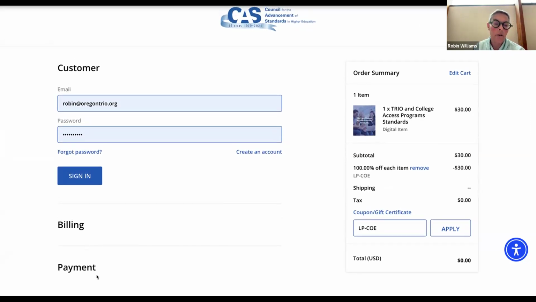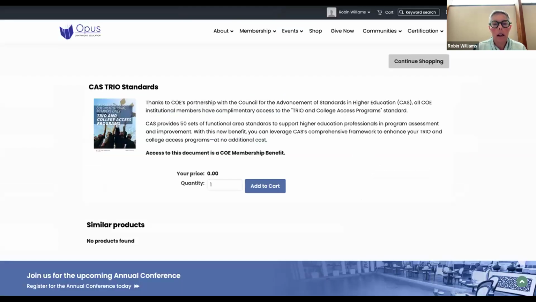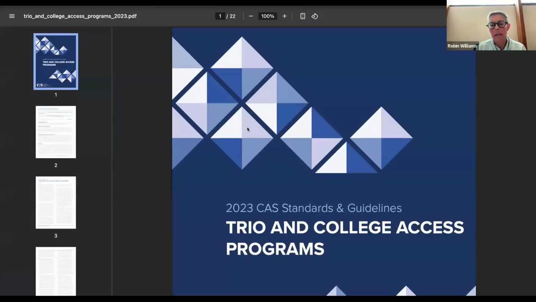And then once you complete that transaction of no money, it should give you that download access with the full standard. So it will look like this, the CAS standards and guidelines.